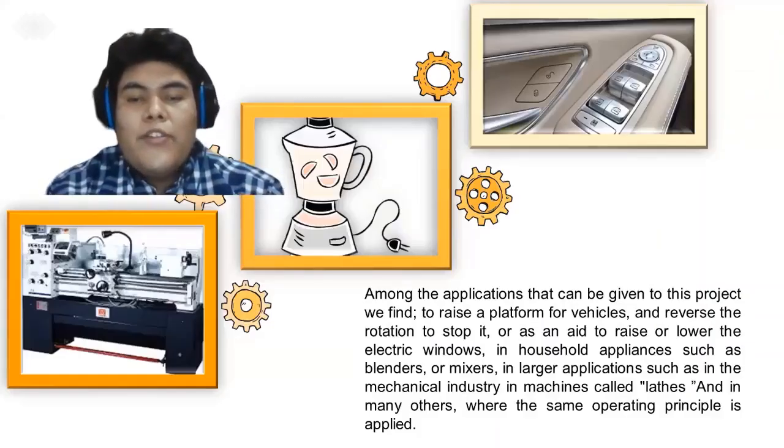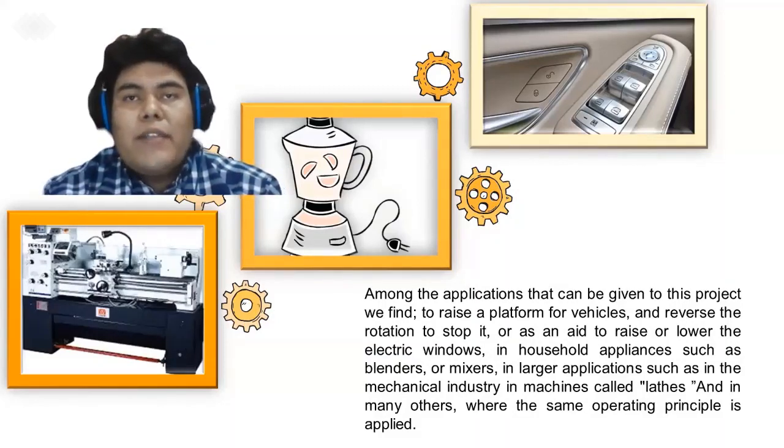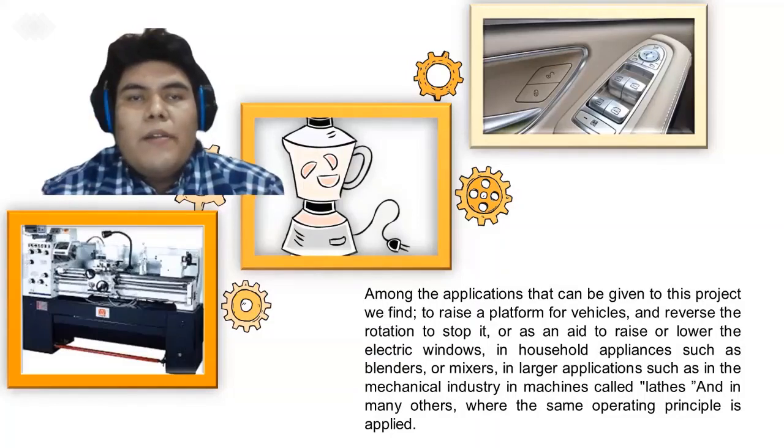Among the applications that can be given to this project, we find it as an aid to raise or lower power windows, in household appliances such as blenders or mixers, and in larger applications such as in the mechanical industry, in machines called lathes, and in many others where the same operating principle is applied.